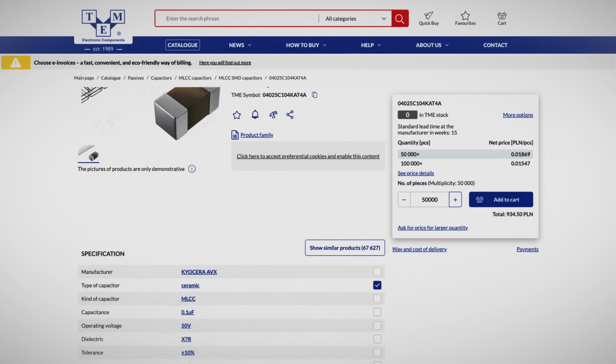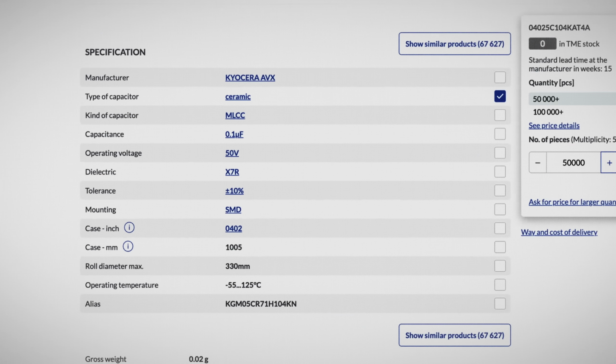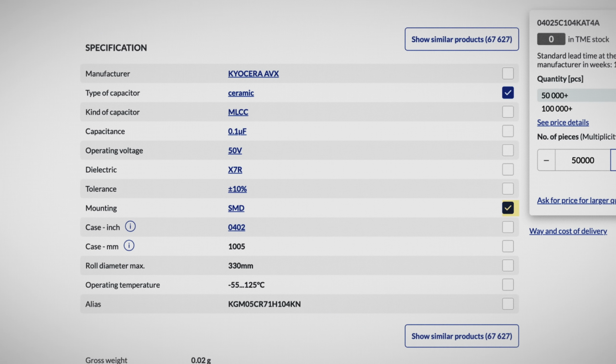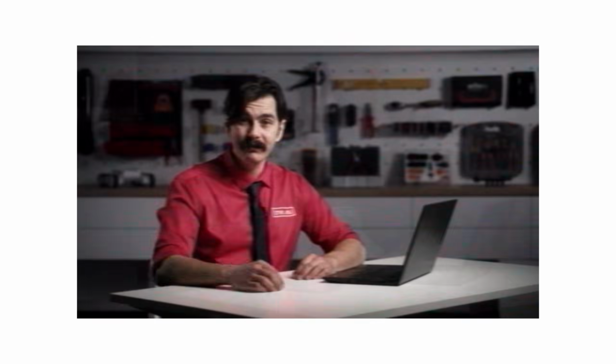Just make sure you check the crucial parameters. First, you want to make sure the mounting type is exactly the same as the original one. For example, if your original is a surface-mounted capacitor, you want to replace it with an SMD, not a through-hole. I mean, it's obvious, but I should state it here. This ensures your PCB and assembly process don't change.